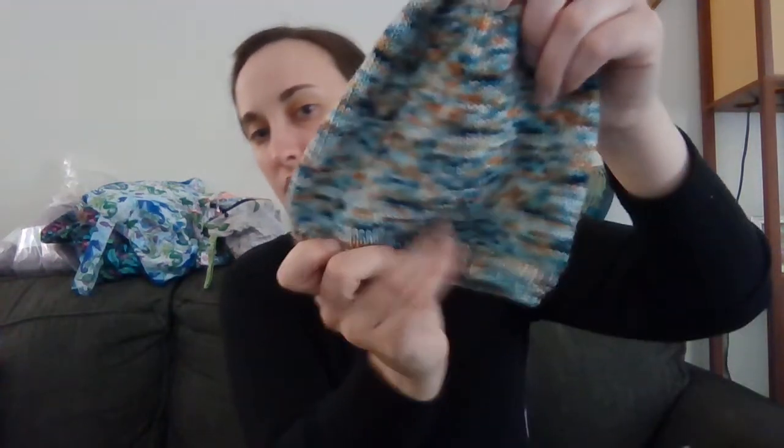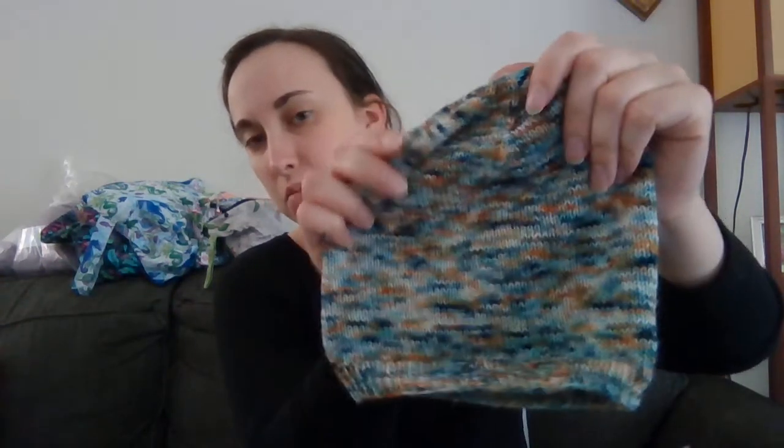Since they're super stretchy and Tori kept stealing mine, I made him one out of some yarn that he picked out a really long time ago. I had the tag for this yarn. I don't know where it went. Might have thrown it out. But yeah, then last year for Christmas, I made Remy a matching hat. Look, it's so cute. It fits him. He's 2.5. He can put on his own hats by himself, which is great.